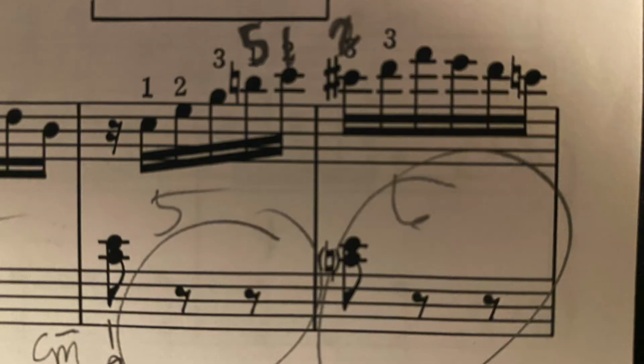Now you'll also notice here in this picture that I changed the fingering in measures 178 and 179. Again, this part was really awkward for me, and so I crossed out the original fingering and wrote in my own fingering.